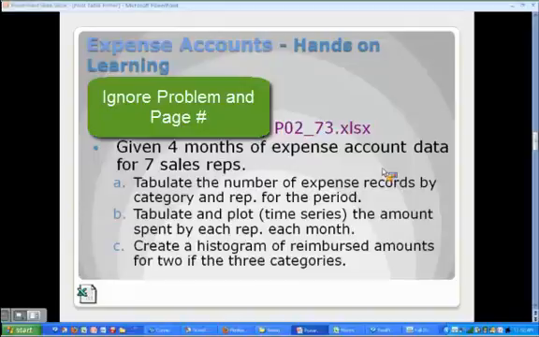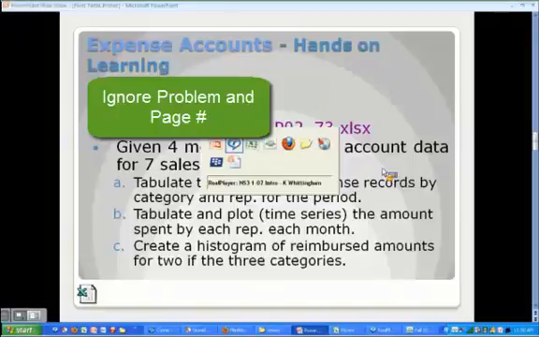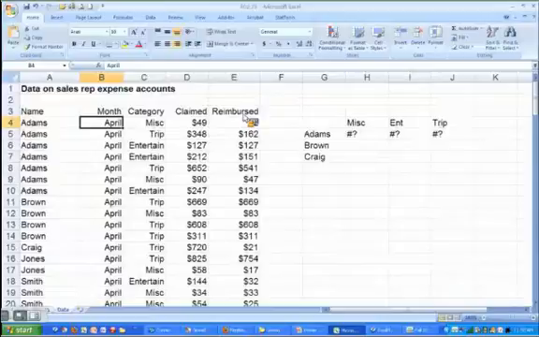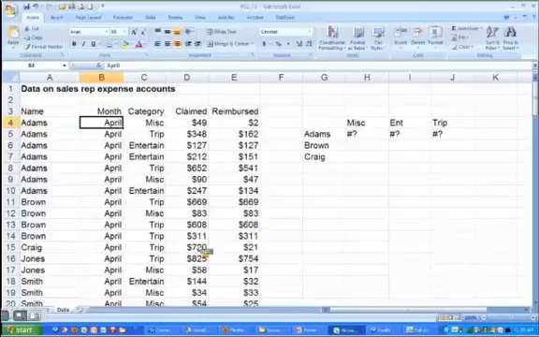And this one's interesting. We need to create a histogram. Now, we could return to our original data set and take a look at this reimbursed variable, and we want to create a histogram of this. Now, we've seen how to do this in StatTools. We could create a frequency table and so on. The challenge is that we need to make sure we exclude the trip category. So we could sort the data first. That's one way we could do it. Maybe separate the trip expense reports from all the others, and then do a histogram.